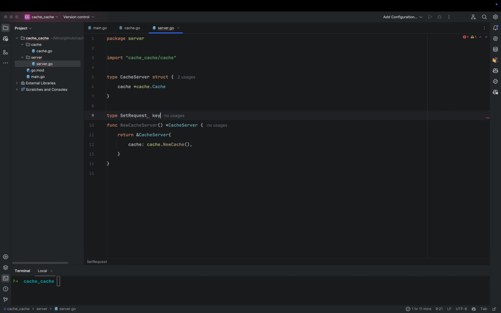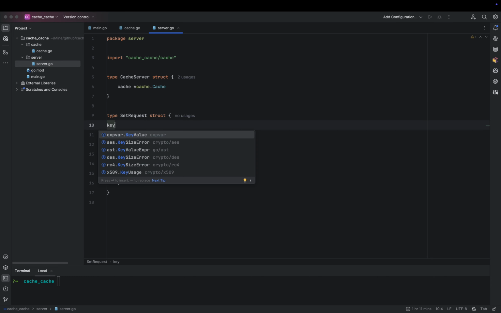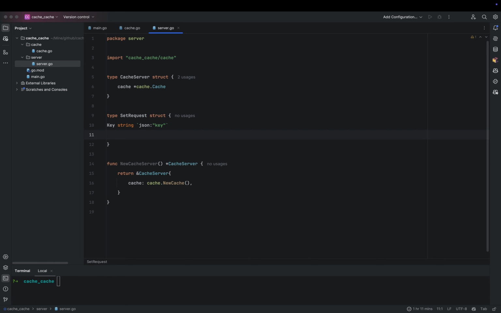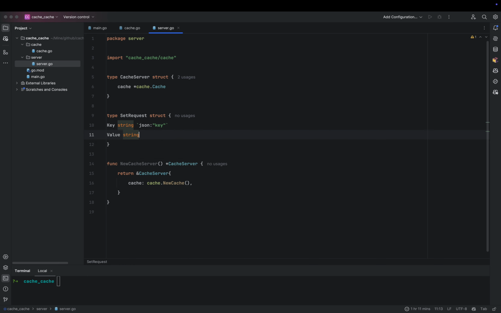It will have the key of type string, and then we annotate it with JSON, and then the value also of type string, and then we annotate JSON.